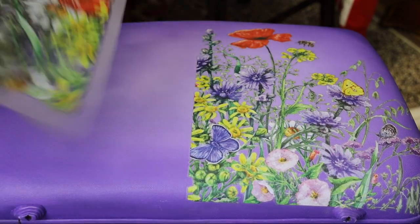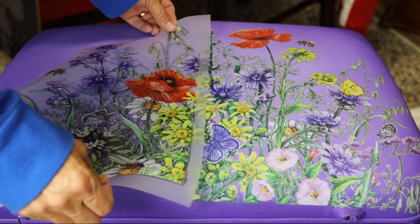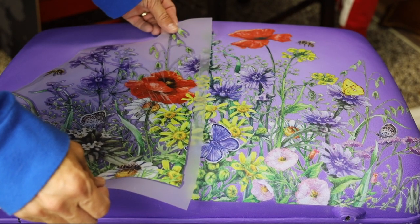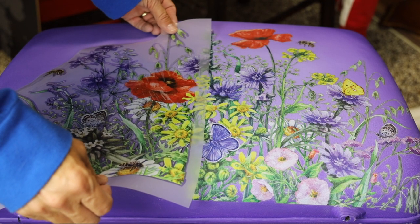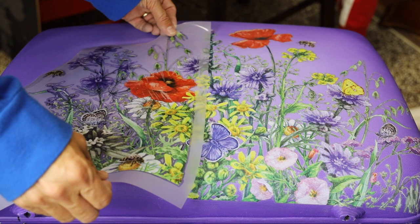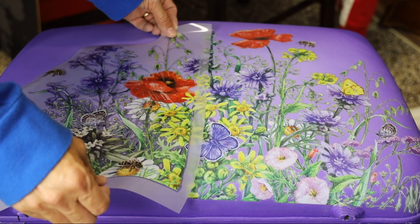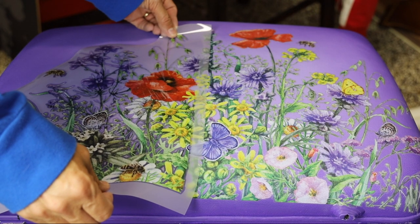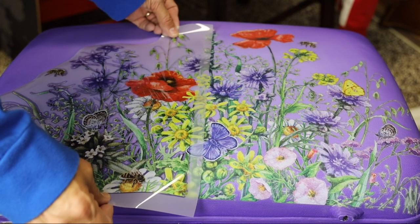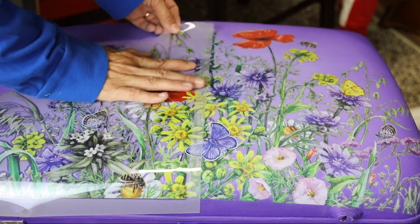So I am now going to line up my second image. You can see through the border, which is clear, so that you can line up exactly. So you have a flawless seam. You won't see the seam in between the two images. It allows you to line it up. Get it lined up. Don't press it down until you have it lined up. You line it up and you're ready to go. And then you repeat the same exact process that you did with the first transfer. You're going to apply it and do that same process here with the second one.